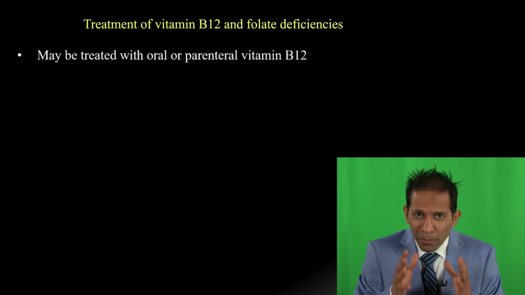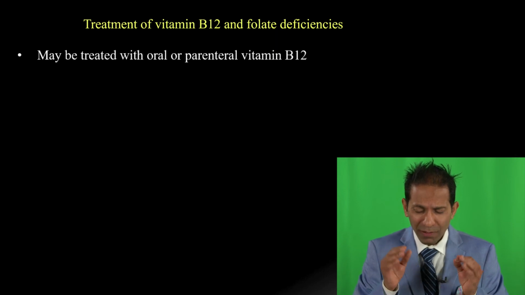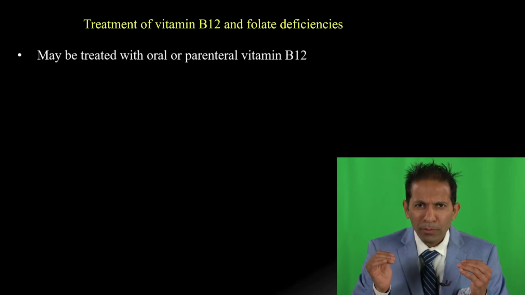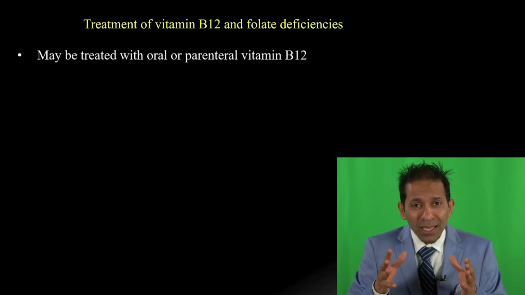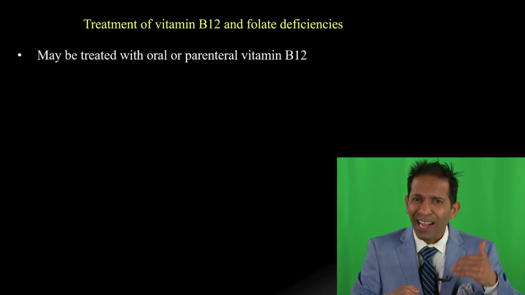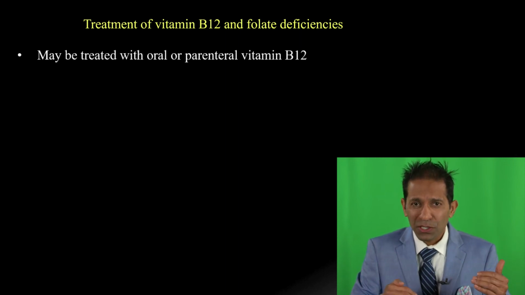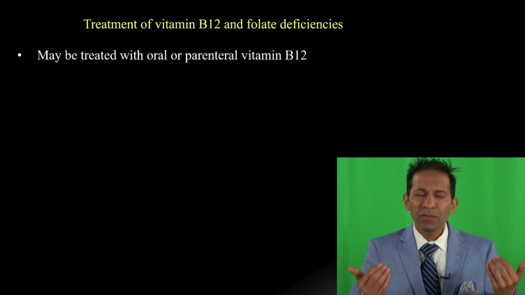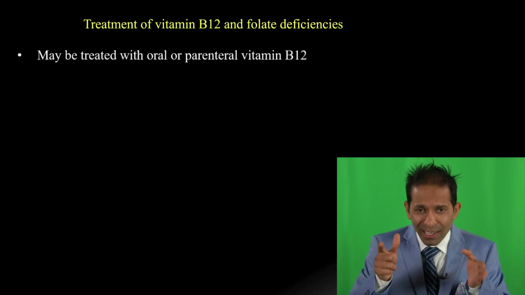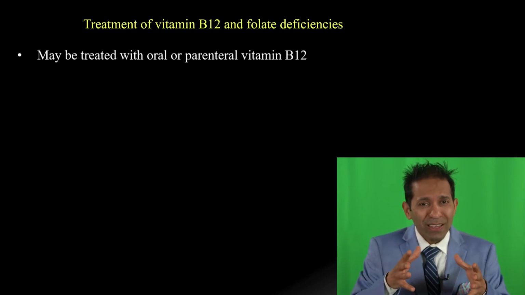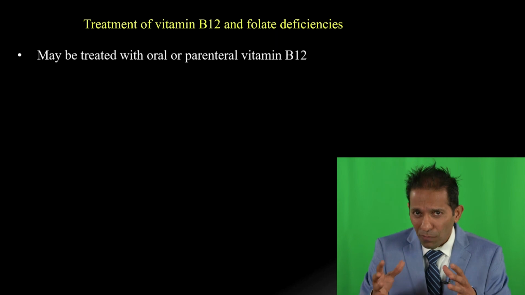So let's talk about treatment of vitamin B12 deficiency and folate deficiency. Now, vitamin B12 deficiency can be treated with oral B12 supplementation. The reason is our daily requirement of B12 is 2 to 3 microgram per day. If you give the patient a very high dose, 1000 to 2000 microgram, that is more than sufficient. Even if they have malabsorption, even if they have antibodies, they can still absorb a very high dose. And B12 deficiency happens over years as compared to folate deficiency, which happens in weeks or months.